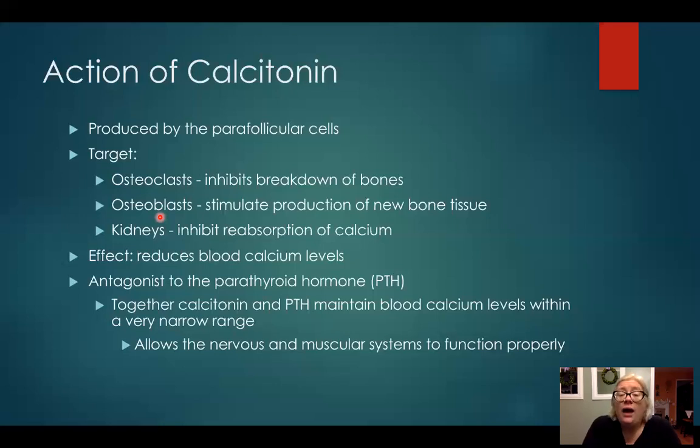If you have too high calcium levels in your blood, your nervous system can be overstimulated, and your muscles can be overstimulated. Not good, you're going to die, because your muscles are going to enter tetany, a constant contractive motion, and your nervous system can cause seizures and death. So you may not really think that calcium levels in your blood are that important, it's just calcium. It's immensely important. Too much, you're going to die. Too little, you're going to die.